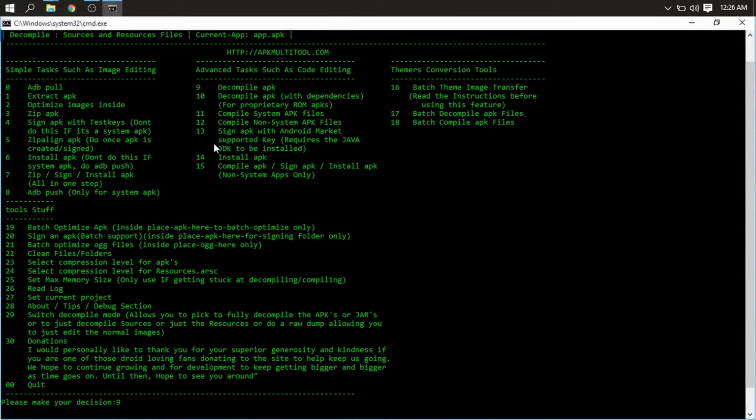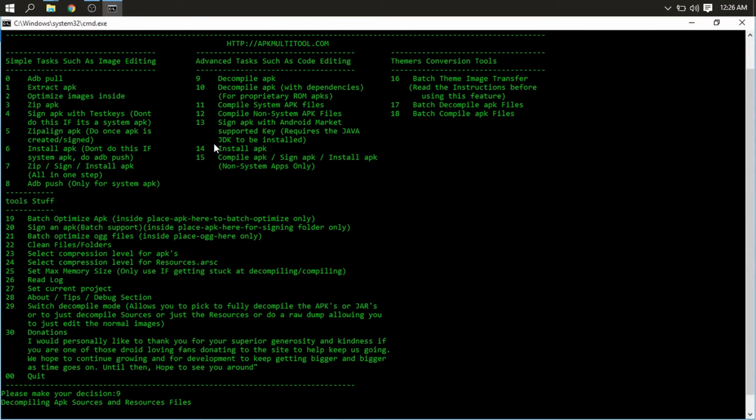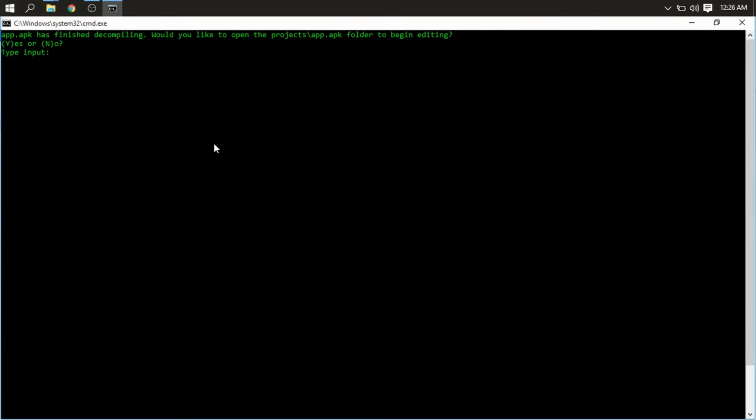So I will press 9 here. Wait for it to complete the full decompilation. This tool is very friendly, and make sure you are using the stable release, because other releases give problems in compiling and decompiling. So app.apk has finished decompiling.